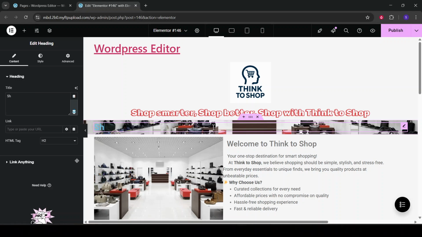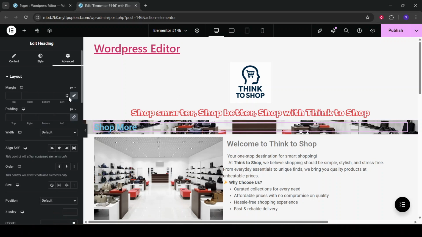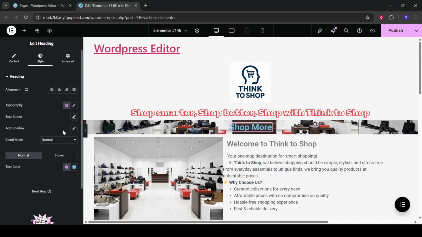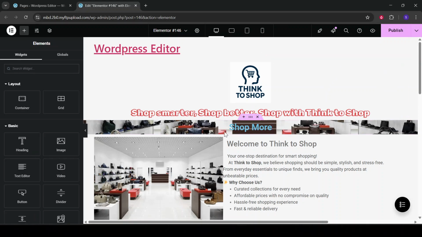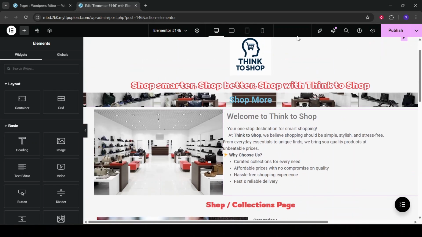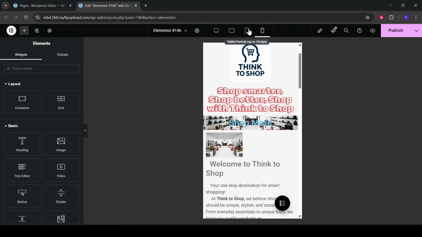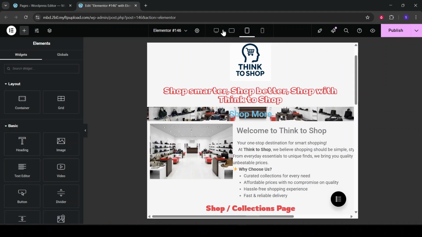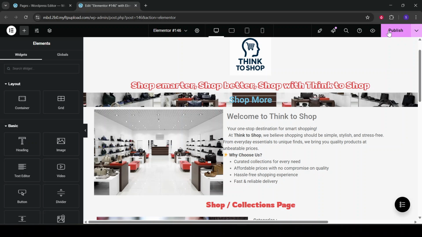Finally, preview the page to see how your banner looks with the rest of the content. Be sure to check it on different screen sizes, ensuring it is responsive. Elementor's built-in tools will allow you to make view-specific adjustments, ensuring your site looks great on desktop and mobile devices alike. Once satisfied, hit Publish or Update to make your changes live.